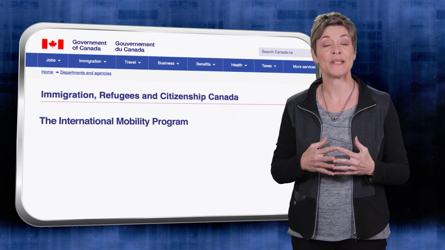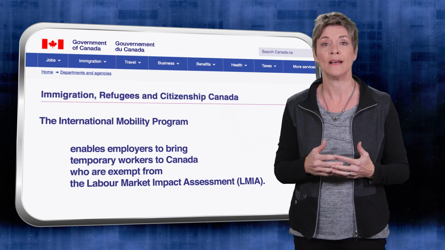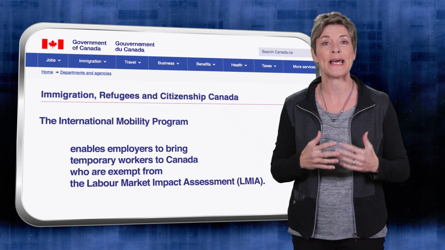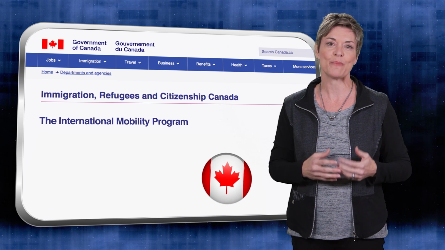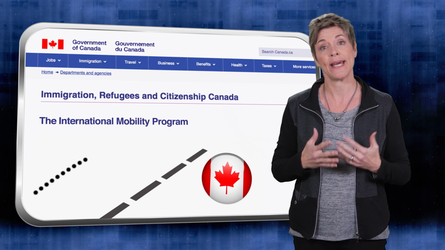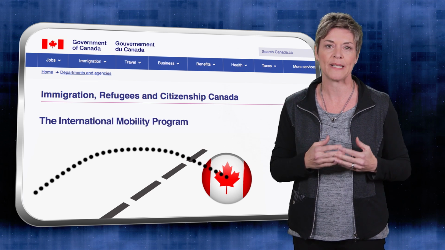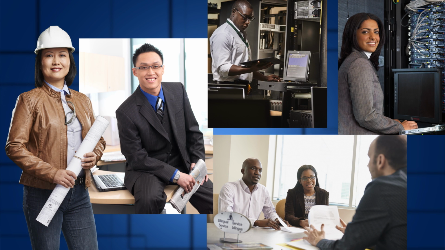The International Mobility Program enables employers to bring temporary workers to Canada who are exempt from the Labour Market Impact Assessment, or LMIA. The employer portal is a bridge between your business and hiring LMIA-exempt temporary workers from abroad through the International Mobility Program. Through the employer portal, you can manage one or more offers of employment for temporary workers.